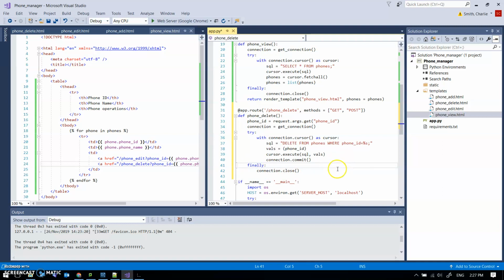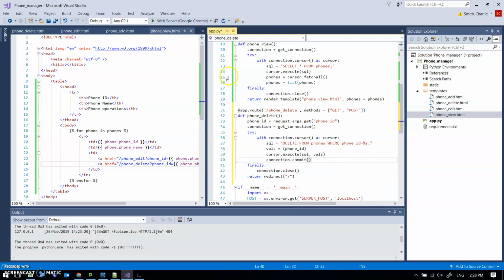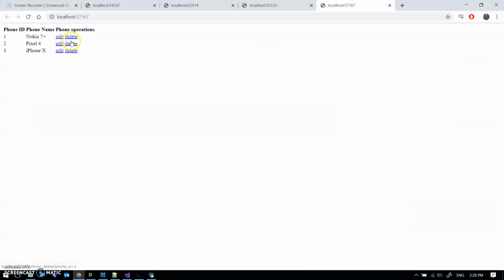So, when we get to the end of this, we're not actually going anywhere yet, so we need to do something. So return redirect, and then we shall return back to just back to the home page, which is that one. And what are the odds that'll work? You never know, do you? Can't know without trying. So if I say delete that one, it worked magically. So I think that's enough for one video, and then I'll do another video next on adding and editing.